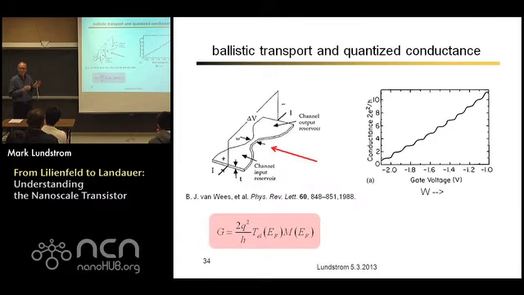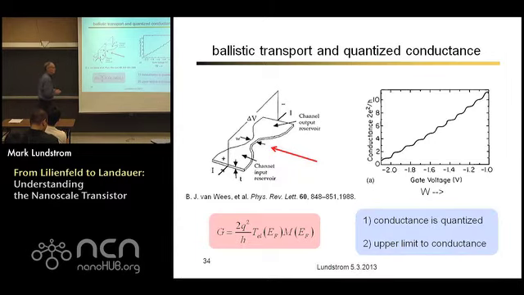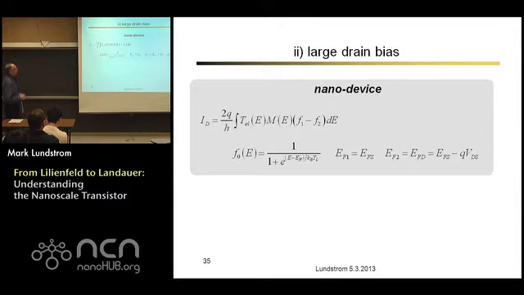You can measure that these days at room temperature. And if you're doing careful characterization of the MOSFETs, you worry about this now. The fact that the conductance is quantized and that the channel resistance of a MOSFET has a lower limit. You make it shorter, it's not going to get any lower. Okay, so that's the approach we're going to use when we do the MOSFET in the linear regime.